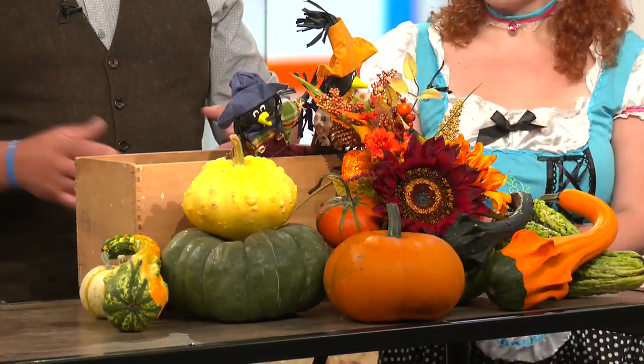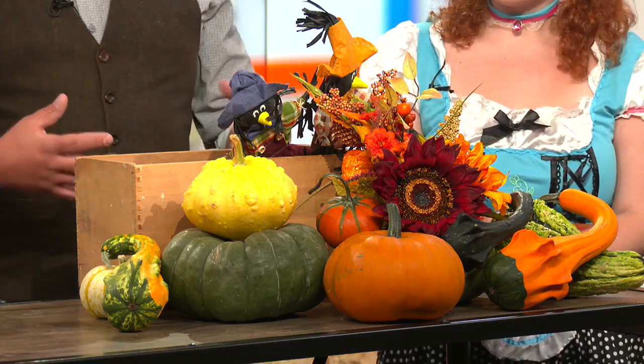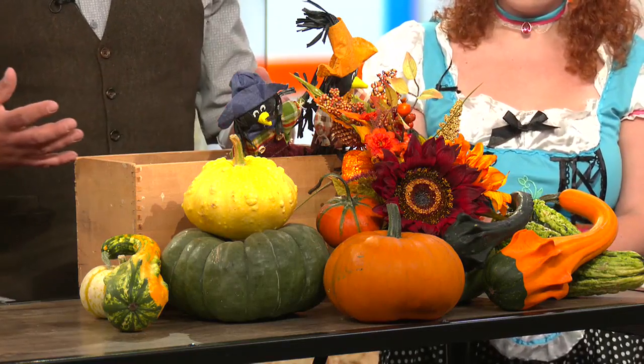What recommendations would you have for a person who doesn't know too much about decorating for Halloween or the holidays? Honestly, grab a whole assortment — some good old orange carving pumpkins, a couple of colorful gourds. Try and get different varieties, some that are darker in color, some that are brighter, things that are going to contrast. Even find some junk — I've got an old drawer here. It's a great setup to put out and create a nice little display, put a few scarecrows in it. Fall kind of represents the end of summer but it's also a rebirth into spring and what's to come.